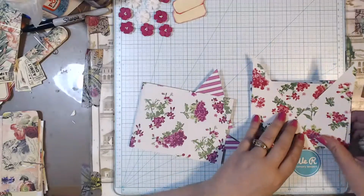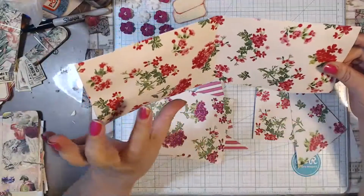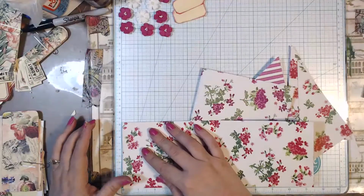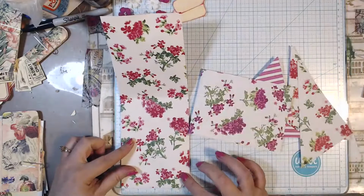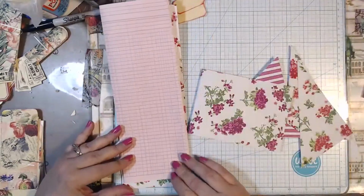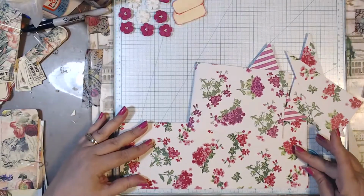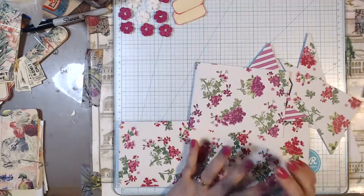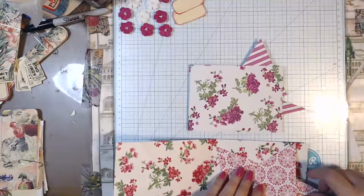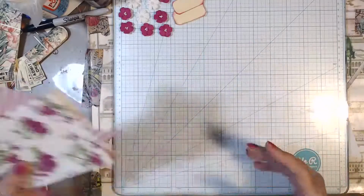And then how did I get cutoffs? Oh, because I didn't just fold them in half. It's 12 by 12 paper. I needed it to be, how tall are these? They're like 4 1/4. So they're just over the 4 inches that this is. So this fits perfect by, I think, 11. So I cut 1 inch off and I cut a 4 inch strip off. And that's where the pockets came from. So I made the pockets to match each one, and they can go either way. So that's our covers. And we're going to get to those in a moment. Okay, so that's the covers.